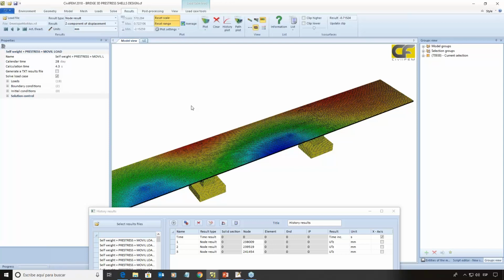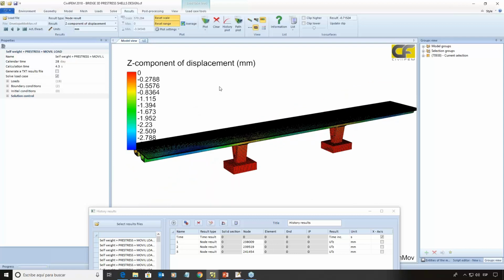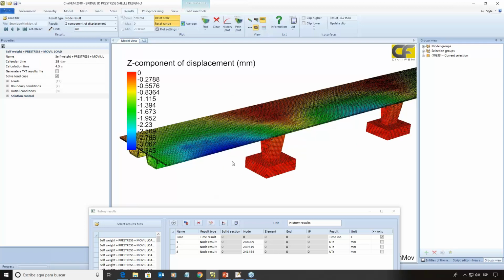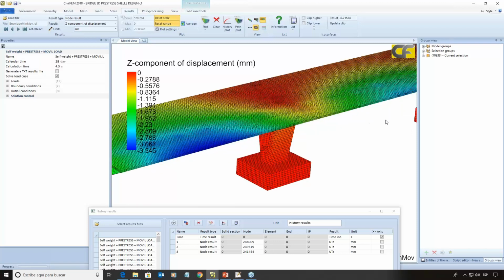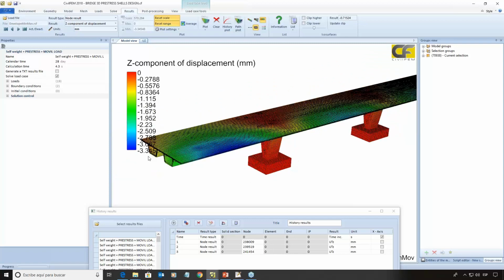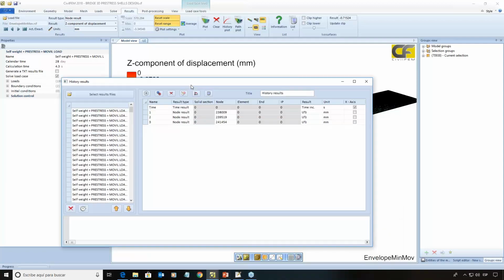Here you can see the minimum values, which are negative. The minimum deflection from all my transient analysis is more than 3 millimeters negative.